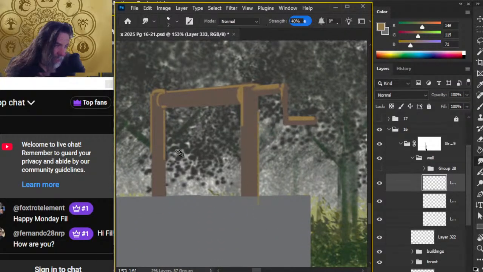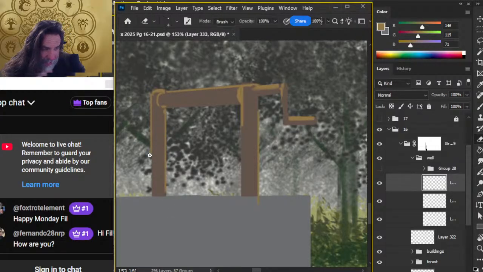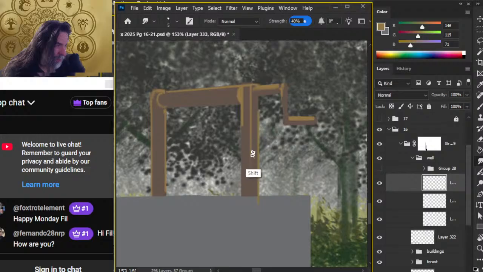Take this edge here. Erase that. Drop this edge in here like that. Erase this. Redo it. There we go. Yeah, like that. So we can drop in these lines, these highlights as lines. That'll be fine.